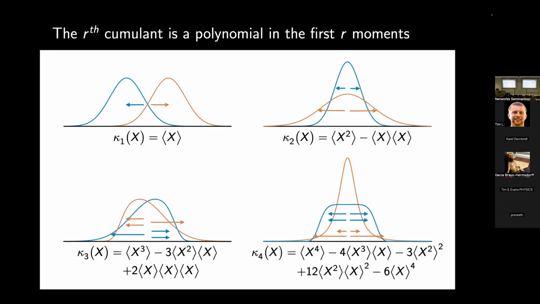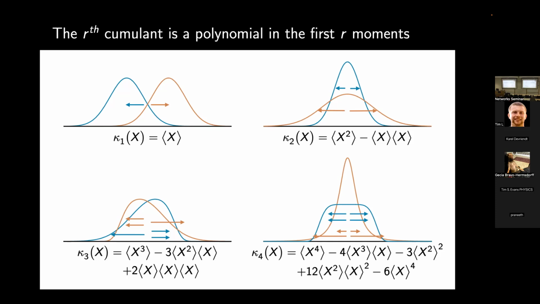And actually the hierarchy continues, right? You have one moment and one cumulant for each integer. And here I just put in the formula, where the kappas are the cumulants, and the things in the brackets are the moments. So for example, the variance is the second moment minus the first moment squared. And the mean is both the first moment and the first cumulant. So yes, moments and cumulants are polynomials of each other, right?